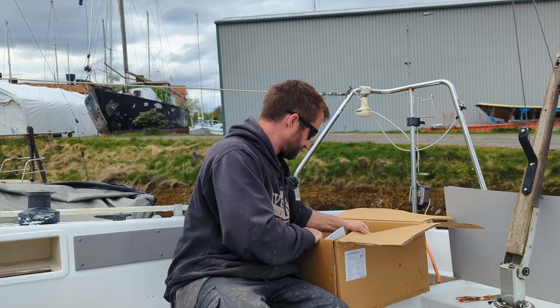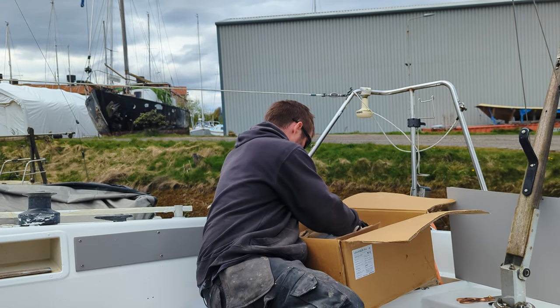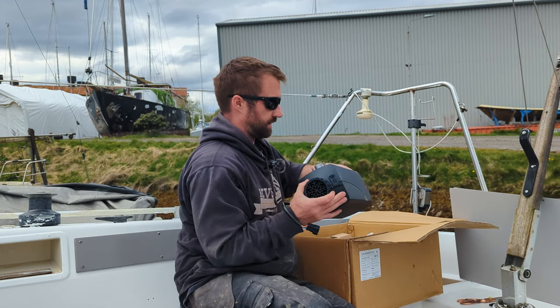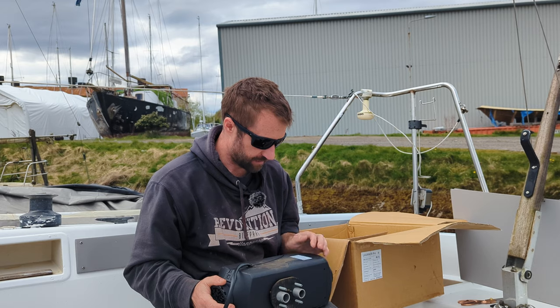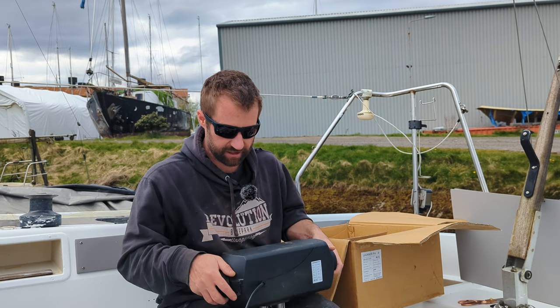Well, this really is not wanting to come out on its own. There we go. This is the actual heating unit, which has already got rust on it. Actually, I don't think that is rust. I think that's from something else. So this is the 5 kilowatt version. Should give us plenty of power.